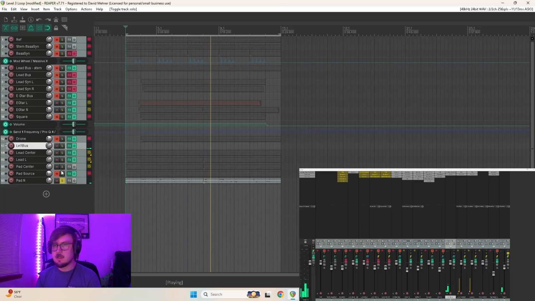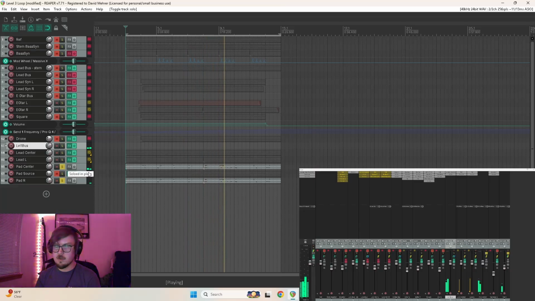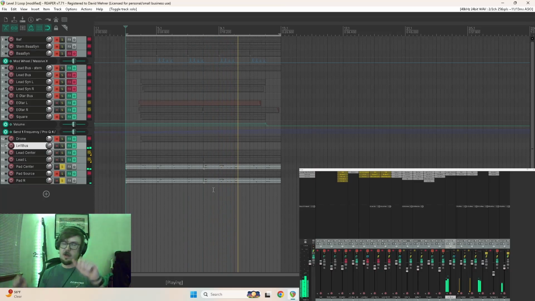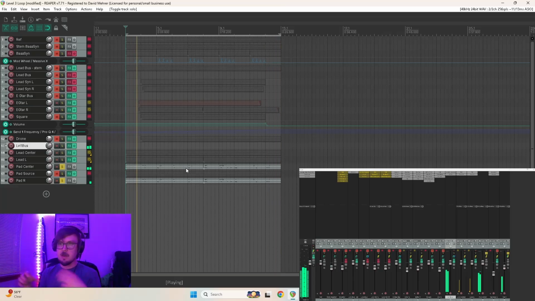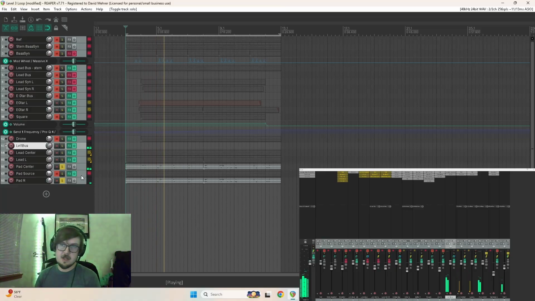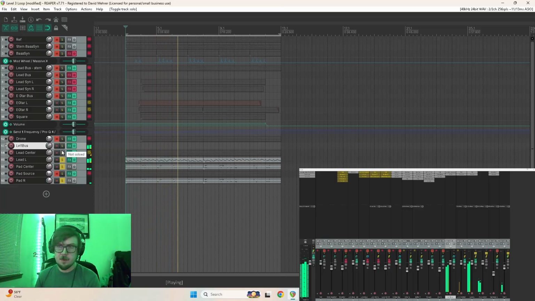And the reason these pads exist is because I was really trying to make this loop and it was fighting me real bad. So I eventually took them and I swapped them diagonally. That way the first part of one would be the ending part of the other, and I thought that would maybe make it more cohesive. Really didn't work. I ended up putting it back. But that's why these are kind of split that way.